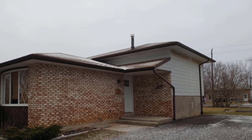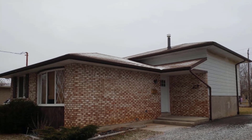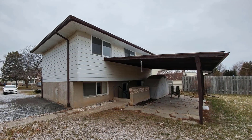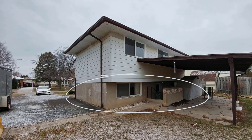Similar to single-story bungalows are split-level homes. These are either side splits or back splits, and contain four individual levels. The footprint is similar to bungalows and in many ways may be more appealing for second suite conversions, because a portion of the lower suite is actually above grade. In these cases, usually the living room and kitchen of the lower suite is placed in the above grade portion, with bedrooms in the lower level.